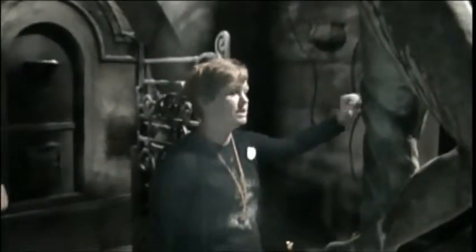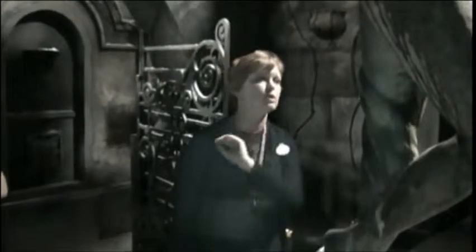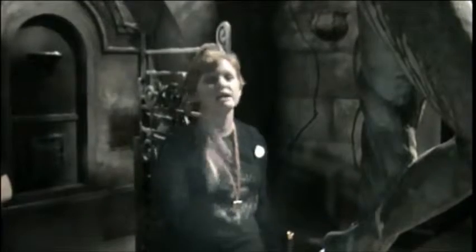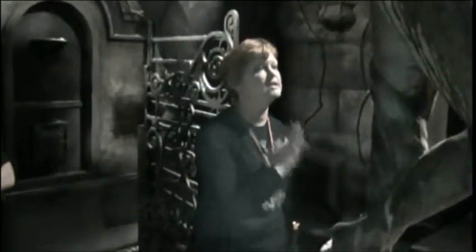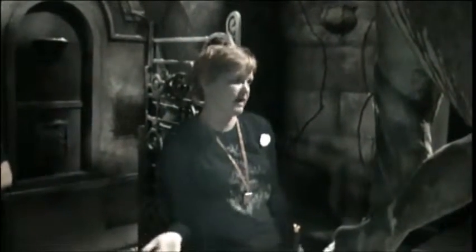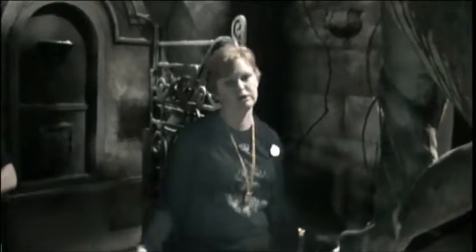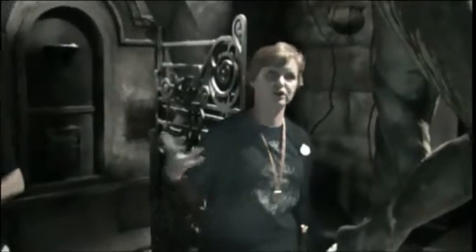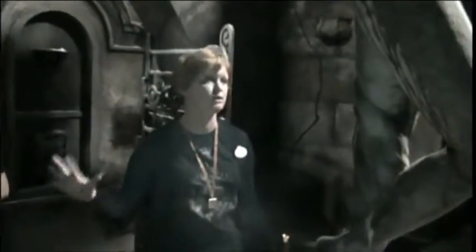In the episode Blink, there are aliens from another world. They come to Earth, and when they do, they take the form of angel-type statues. If you look at them, they have to stay stationary. Once you avert your eyes or look somewhere else, they can move. If they move and they end up touching you, they transport you to a different time period. It's not necessarily like you're dead, you just have to go back to, say, 1873, where there's no cell phones and no laptops and nobody you know or love. So it's not the worst thing ever because you're not dead, but it's not the best thing ever because everything you knew and loved is gone.